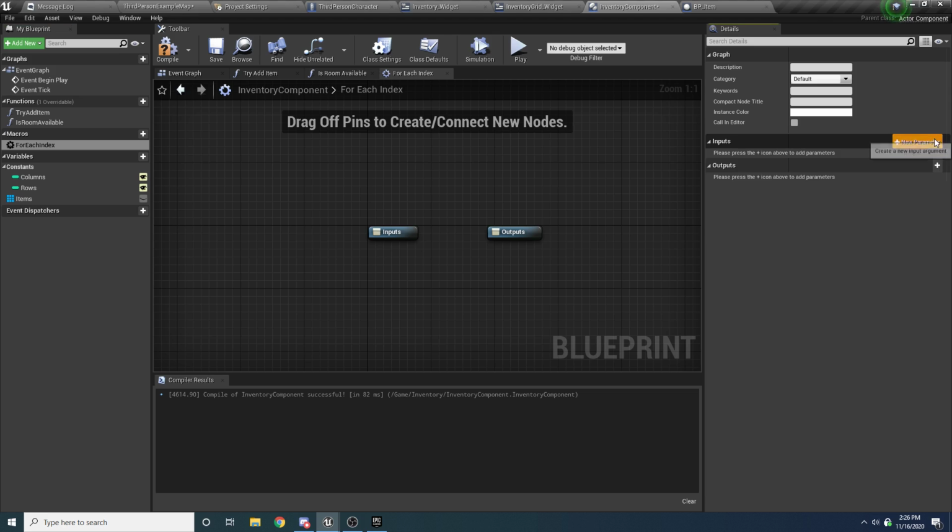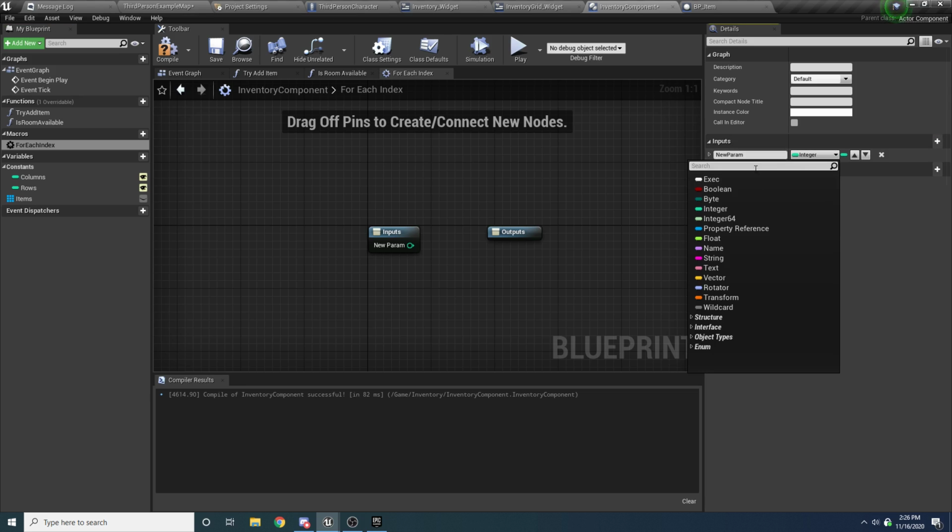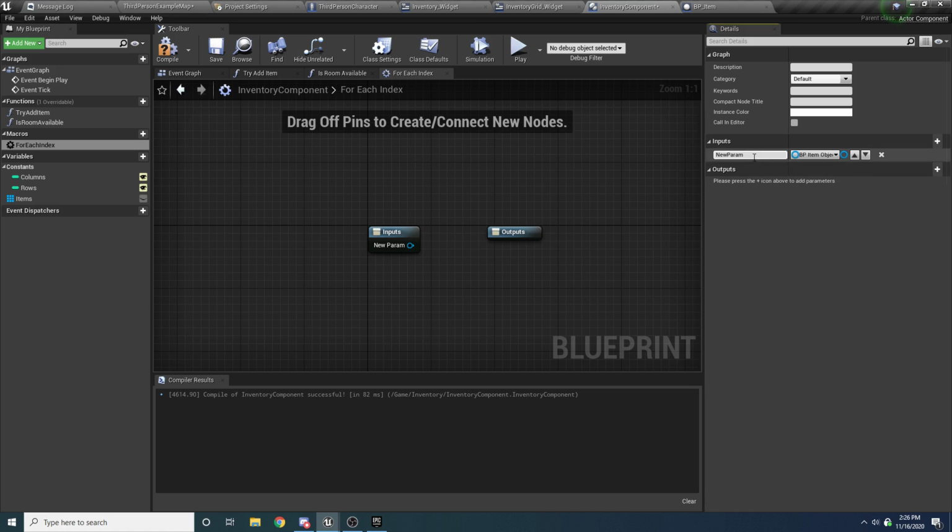I know, bear with me, this is a little confusing. So we need to add an item object, called item object, and then take in the top left index again, and call it top left index.